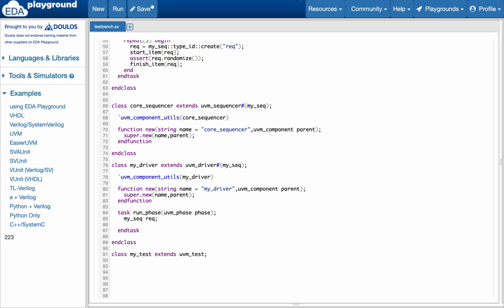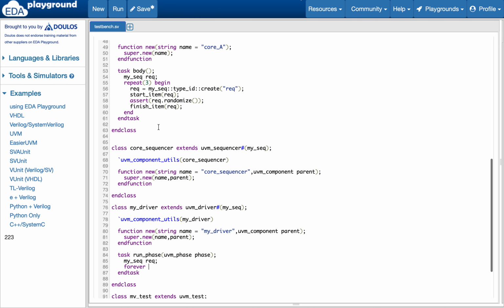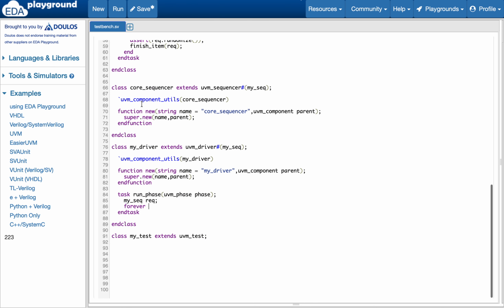Now I will say forever begin and end. We know that it is working 3 times, but right now we do not need that, it will terminate itself. Now use the function seq_item_port.get_next_item, and here you will write the request.